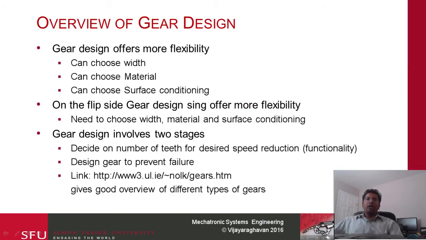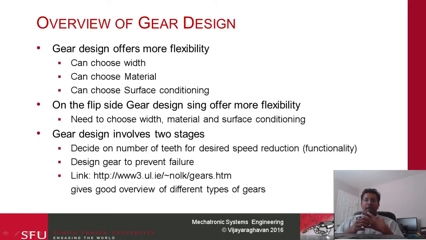Okay, so the gear design. The good thing is it actually offers you a lot of flexibility. Because you're going to be taking that material and having somebody machine it, you can choose a lot of things. You can figure out if you want a really thin gear or a really thick gear. You can choose the material. When I say material, it also includes the heat treatment of the material to get the desired properties. You can also choose surface conditioning, like how well you want things finished and so on. So that's the good thing.